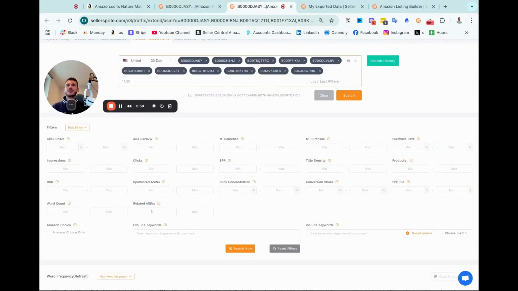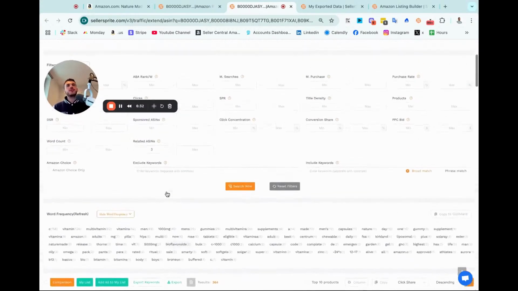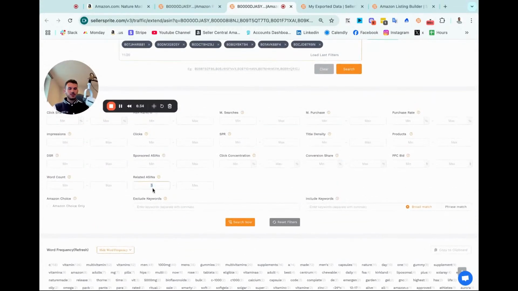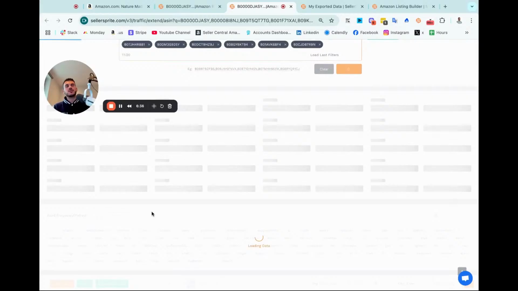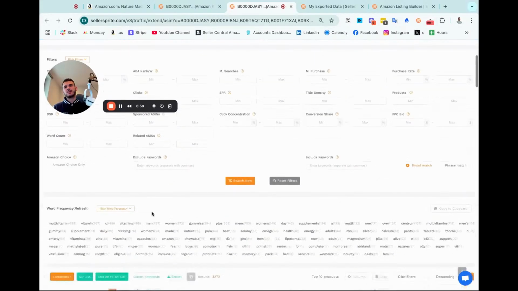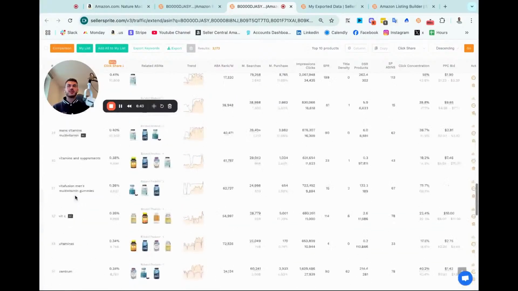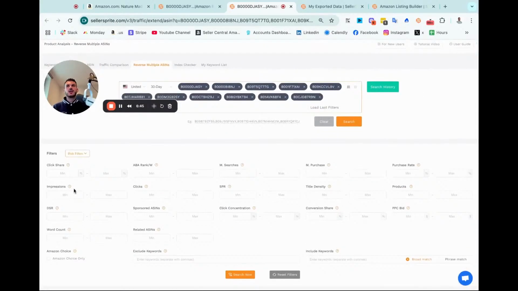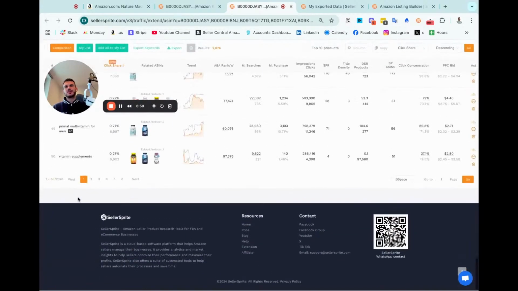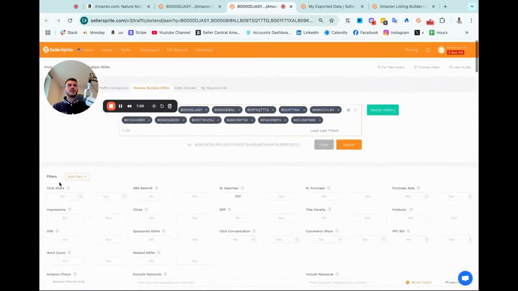Now, going back to the filters, here's where the magic is going to happen. If we don't use this filter, and I'm going to show you, we're going to see how the results are going to be a lot of keywords. In fact, here we can see we have 3,000 plus keywords. That's too many. So how do we filter that down to the keywords that matter? The first one is the monthly searches. Usually I want to focus on keywords that have at least 500 search volume. As soon as I put that, you're going to see the results drop to 2,000. That's already a significant drop.